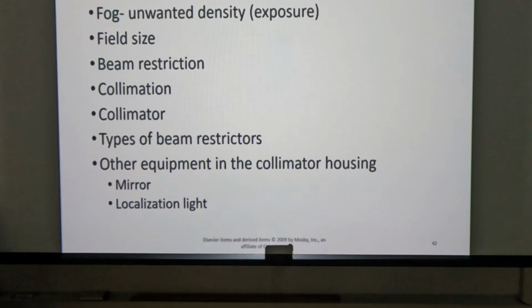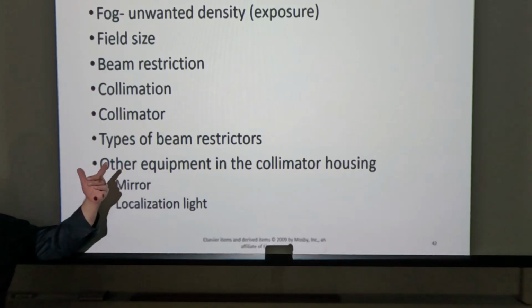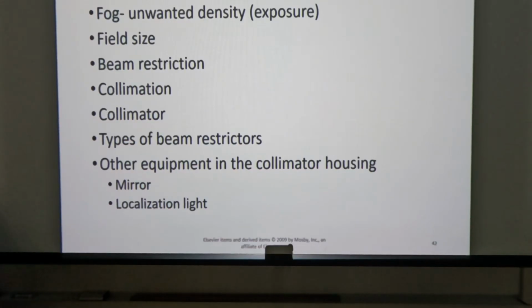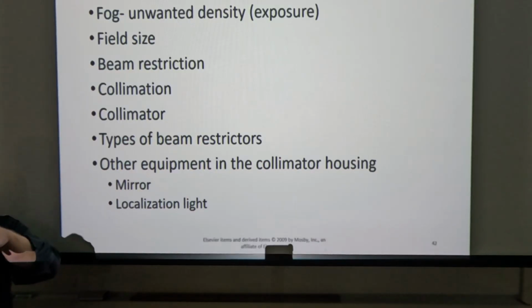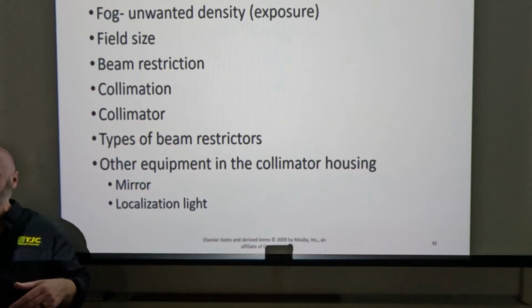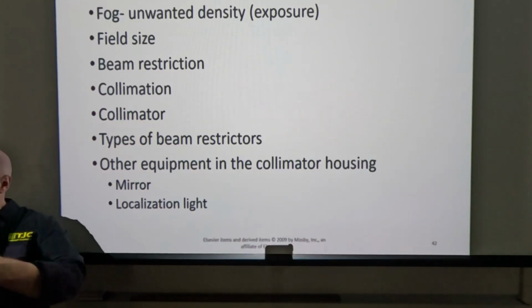So you got different types of collimators. One type of collimator is what we refer to as an extension cone. Chances are you're not seeing these in clinicals because they just don't have that much of a use anymore. But one is what we refer to as an extension cone or extension cylinder. And what those are is, if you look on the bottom of your x-ray housing, some of them have this thing that's got a slot in it. Some of your x-ray housings, the collimator housing is completely flat, and some have this little ridge. And if you look at that ridge, there's a slot in that ridge.